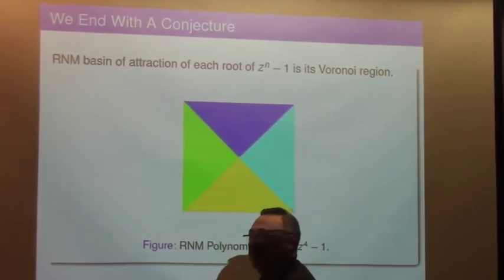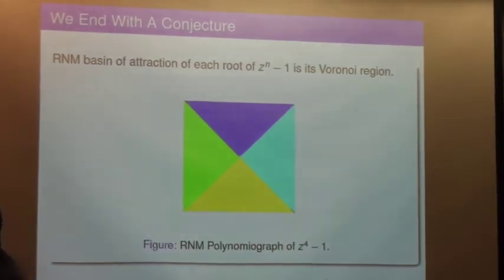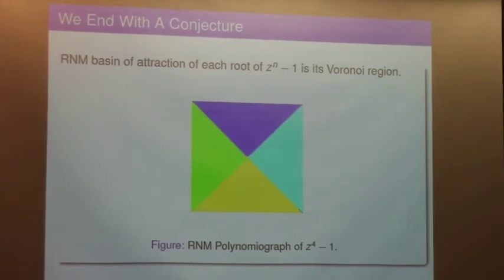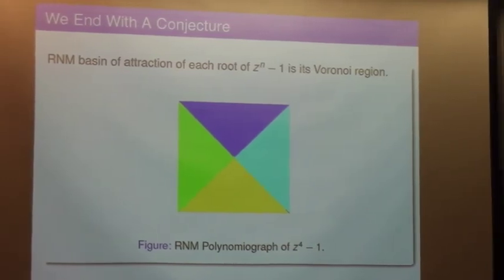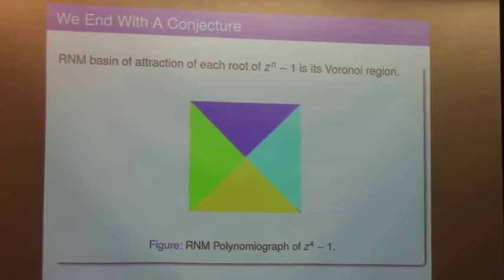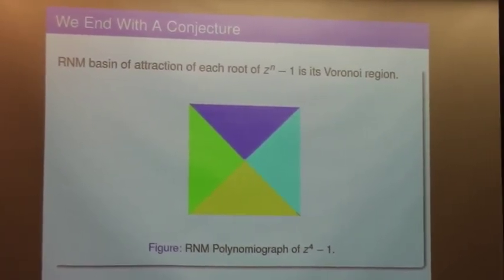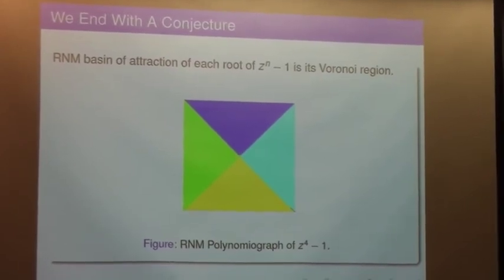Do you know it's true for small n? Do you know it's true for n equals 4? I have only done it for z squared minus 1, n equal to 2. But the figures for z cubed and z to the 4 seem to suggest that this is true. In other words, you want to show that when you are near a critical point, because the origin is a critical point for these, you can escape it.